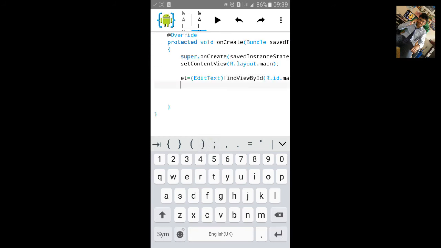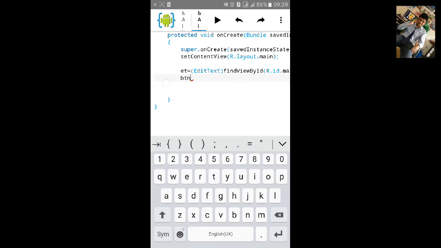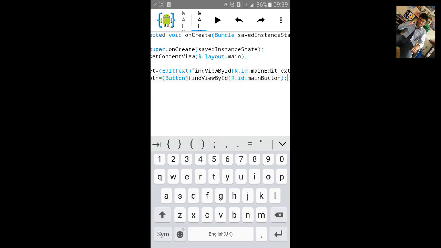Then button BTN equals button, find view by ID, R.id.main button.